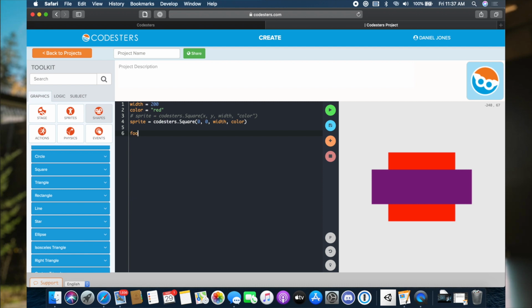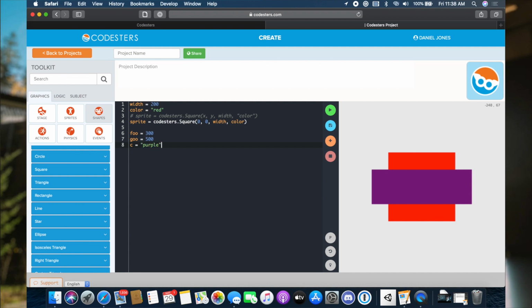I'm going to make one called foo, and assign it a value of 300, and I'm going to make another called goo, and assign that a value of maybe 500, and I'm going to make another variable called C and give it the value of the color, let's say purple.